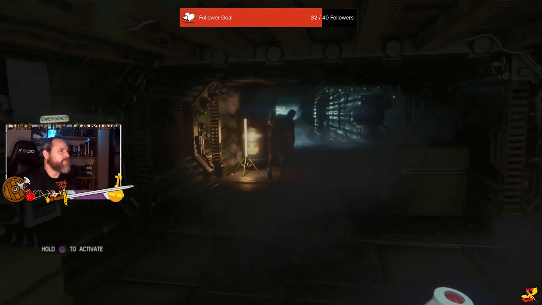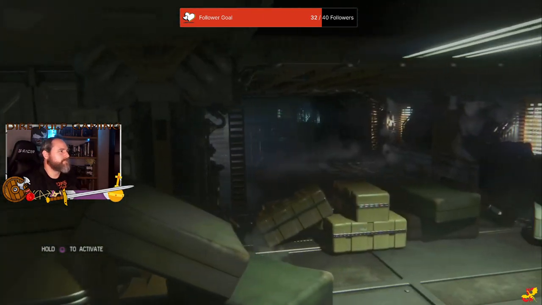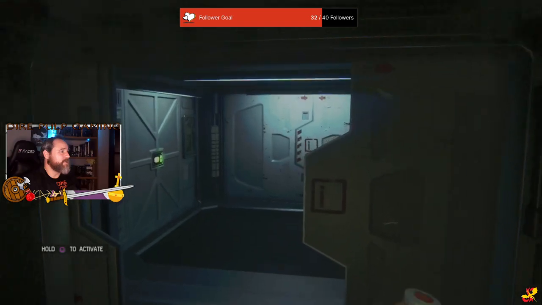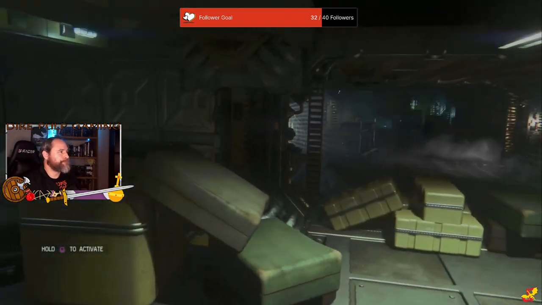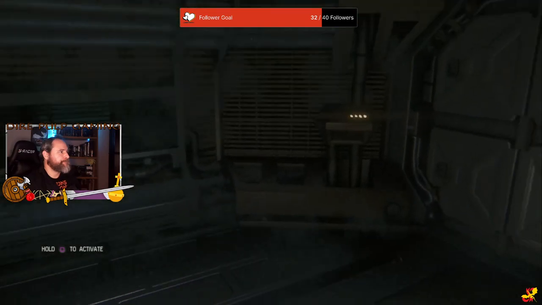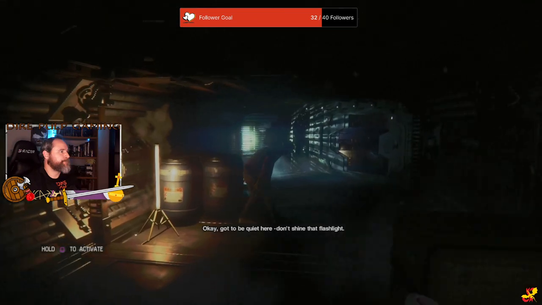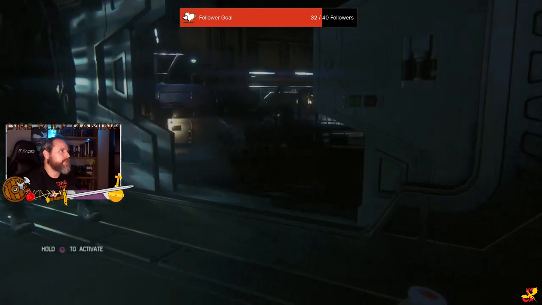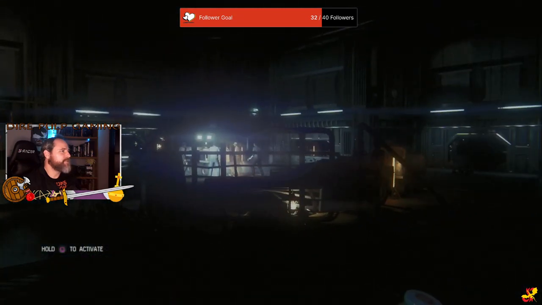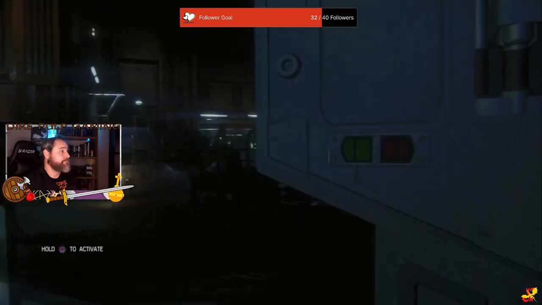What, follow you? Oh, hell no, I'm not going that way. There's loot over here. Oh no, that's an elevator. Okay, go be quiet here. Don't shine that flashlight. Oh. Quietly. Hey, we can do this.